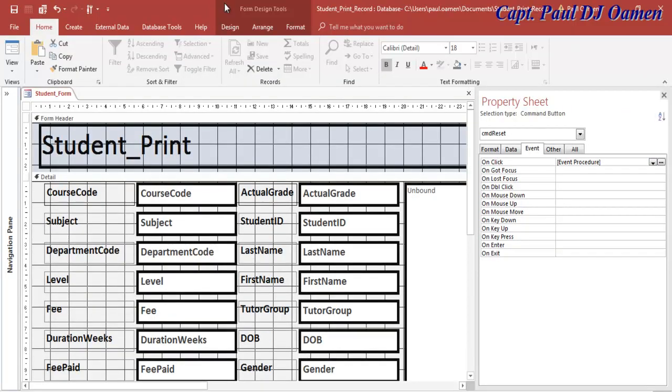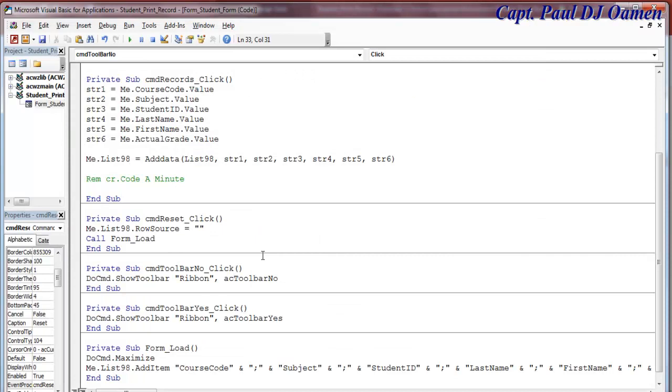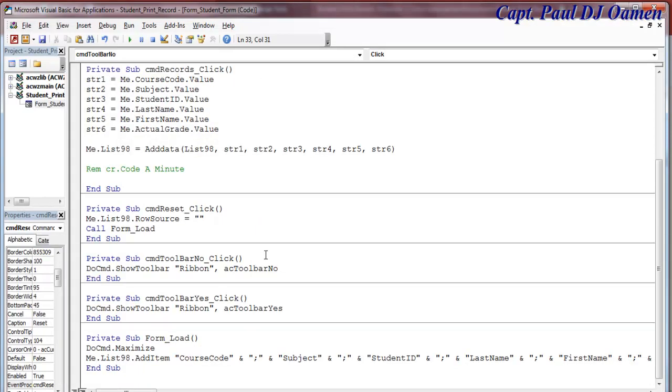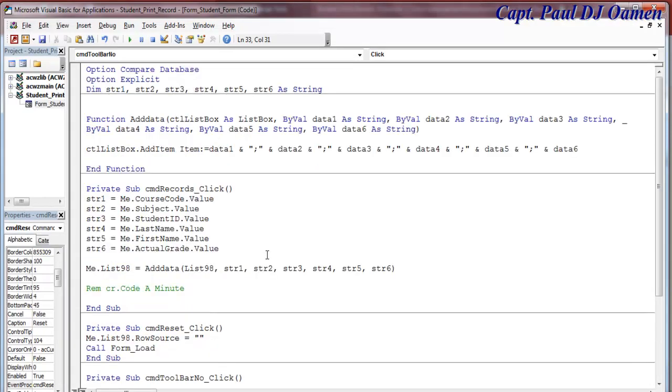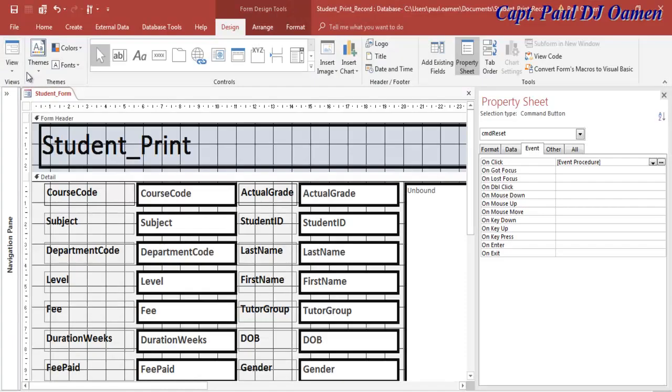Alright, back in the code area. Okay, where is the reset? I just want to demonstrate what would happen if I didn't call the form load. So let's say we comment the form load out and come in here and run the program.